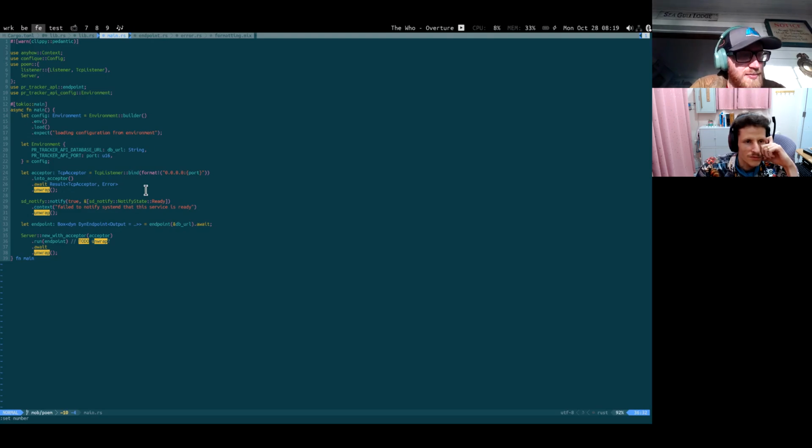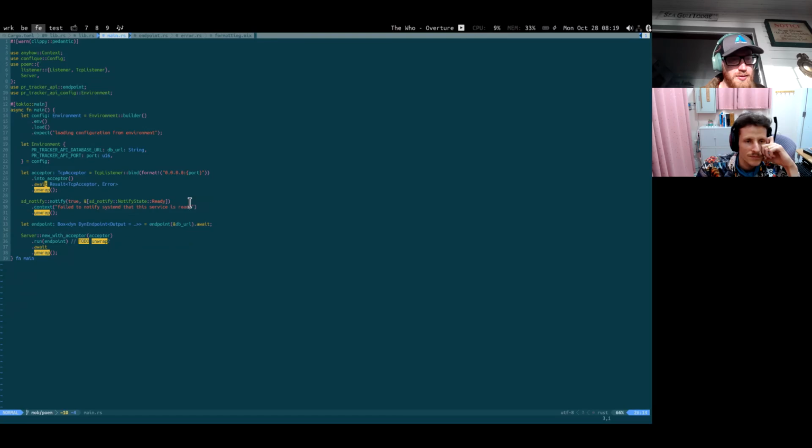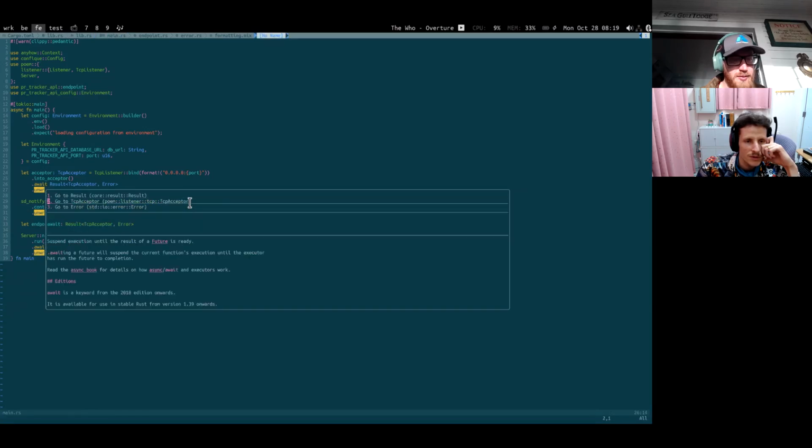Show us the type of into_acceptor. Yeah, the thing before await. That's what I would look at, not the await. It just shows us the future, right? So I guess you're right. Show us the await. You're curious about this, there's TCP IO acceptor error.